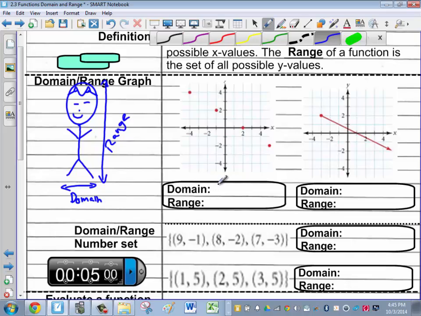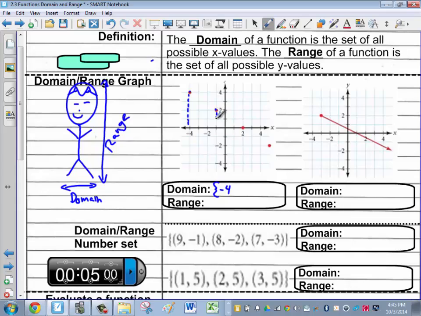The domain for this one, remember, is all the x values. So really, what's this x value right here? This x value is -4, so our domain, this is the set notation we're going to use. We're going to put -4 for that. We got -1 is in our domain. We have 2 is in our domain. And we got 5, that's also in our domain. So that's our domain for this function.